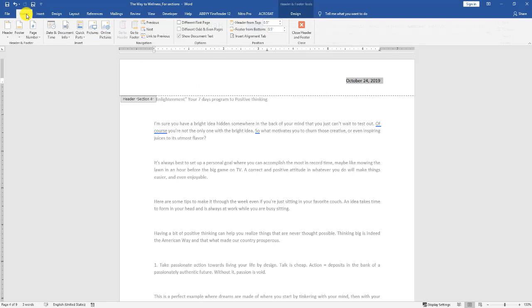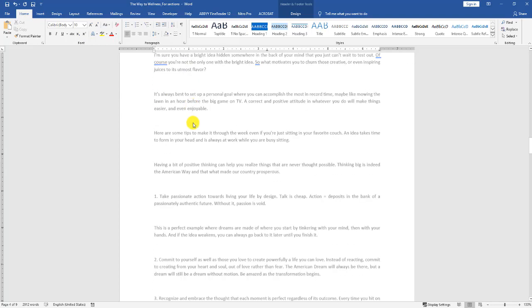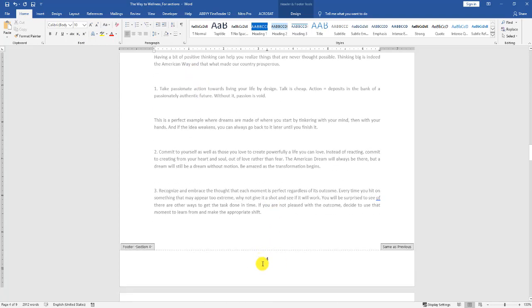Let's take out the date. You can just highlight it and hit your delete key, and instead we will go left align by clicking Home. There's a left align button, and we will type in Enlightenment, like so. As I scroll down to the bottom of that page, you can see the page numbering is there, and this footer is the same as previous. So we can leave it because we want page numbering all the way through. So some of it can be the same, whereas the headers are going to be different.